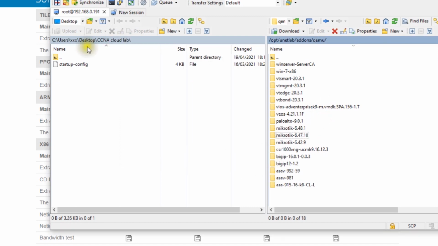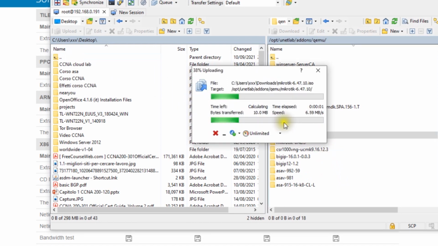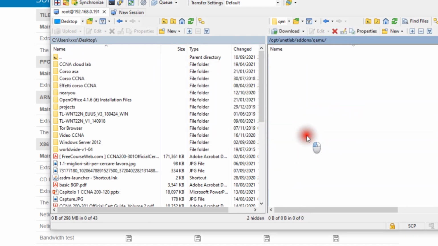So then we are going to copy the file I just downloaded. Let me open the folder on the other screen. Take this one and move it here, so it's there, perfect.